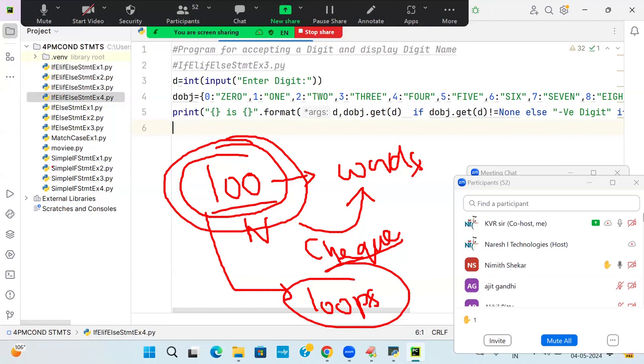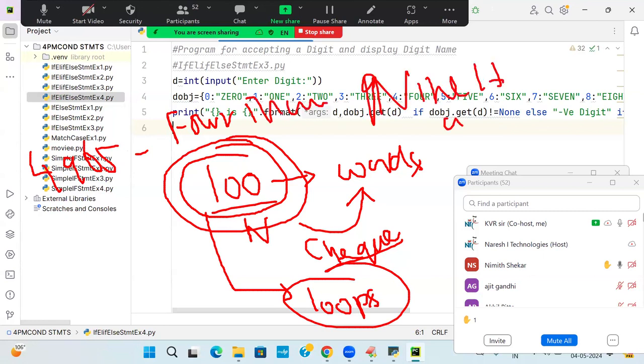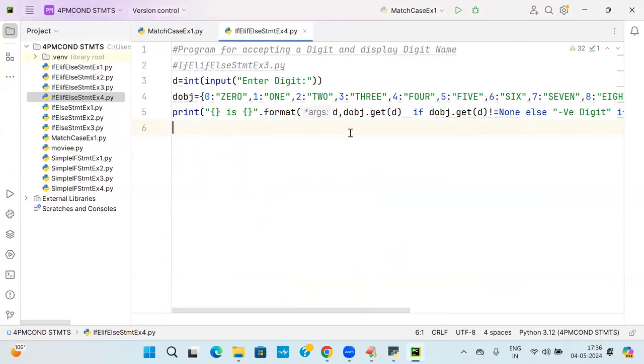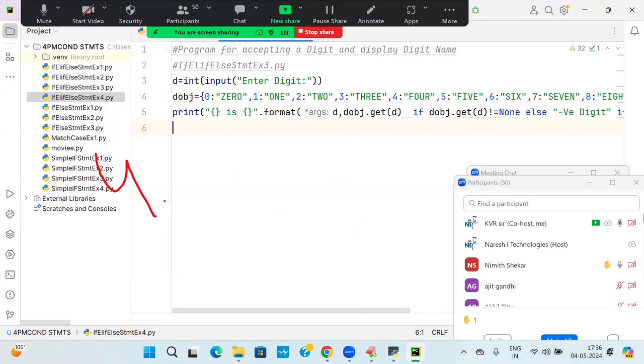Suppose, for example, you give something like 4965. I want to print it as four thousand nine hundred sixty-five. This is what is called number into words. That I will explain in the further classes. One more thing is also there.